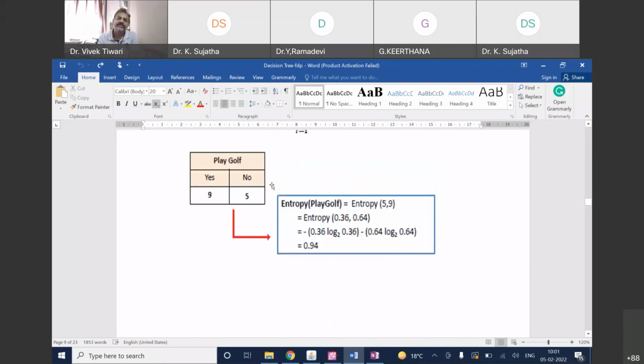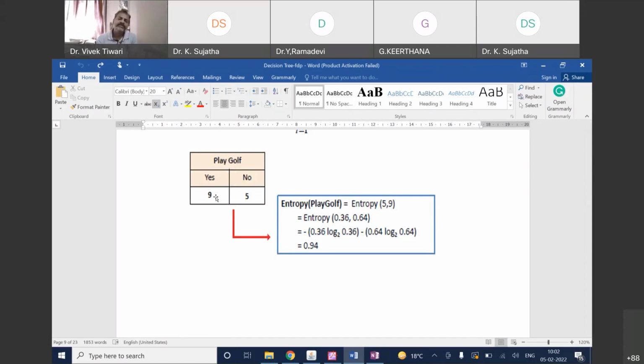For example, suppose one class label attribute is given, based on some parameters you will play golf or not. There were a total of 14 observations in the whole data set, 9 belonging to the class yes and 5 belonging to the class no. Suppose this data set is given to you.